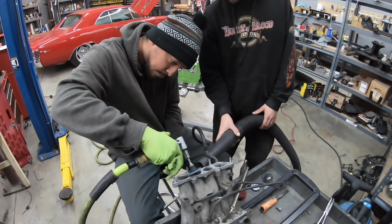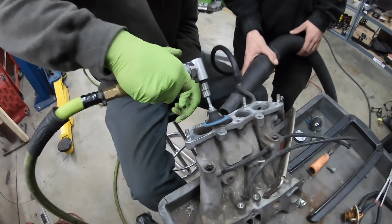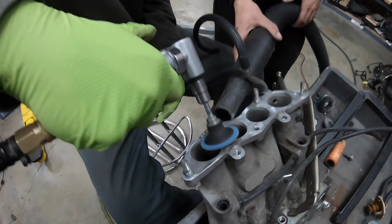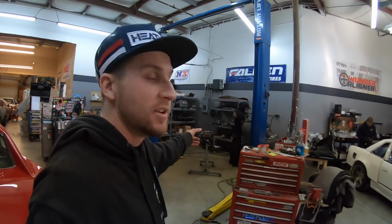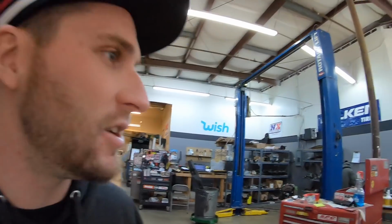Look at that double team right there. The vacuum and the grinding. They're getting all the manifolds, all the gasket surfaces cleaned and prepped up because they're starting to assemble the exterior components on that engine over there.